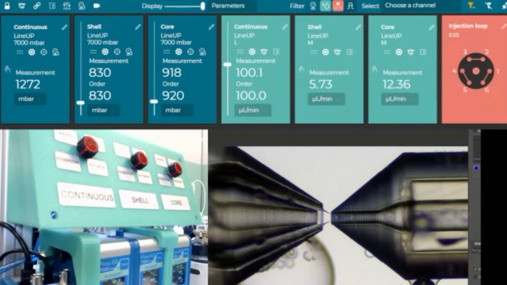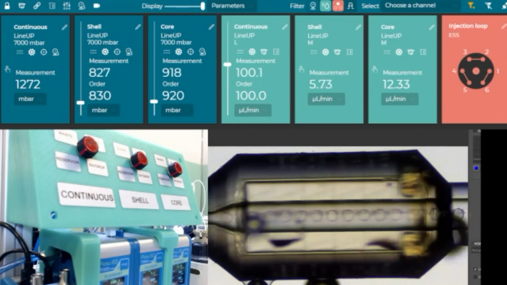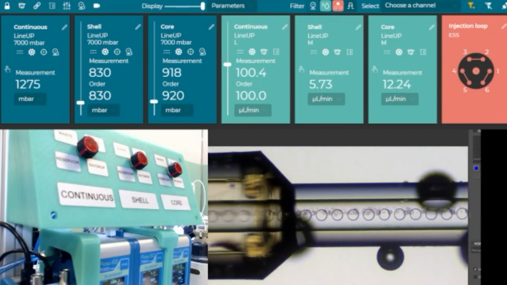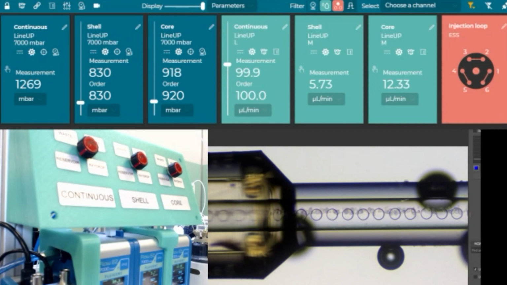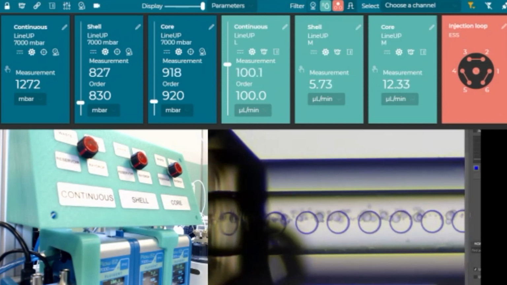Yes, but I think that the question was not about satellite droplets. It was about single droplets and double droplets of the same size. In this case, it's 100%. You will always get one double emulsion droplet and one satellite, but it's 100% double emulsion. The single emulsion that you get at the output is just the satellite. There is no single emulsion droplet of the same size as a double emulsion.